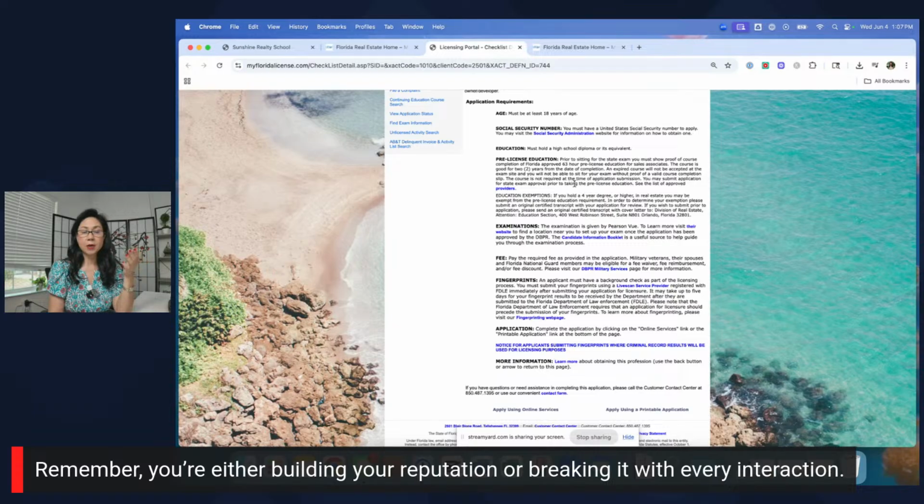And then you will be able to say, okay, that one, you do not submit the paperwork with this application. You will take that paperwork that you've taken the class and you will take it with you to the testing facility. You don't need it when you make this application. Or you have completed a 4-year degree with a college that they recognize. So like the University of Florida has a 4-year degree real estate course, then you would say, I've completed that real estate course. So you're going to do one of two things. You're either going to take the 63-hour class and pass it and get a certificate, or you're going to have a 4-year degree from a college that's recognized.